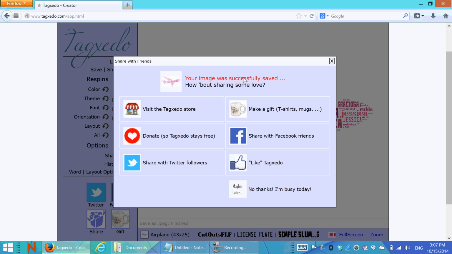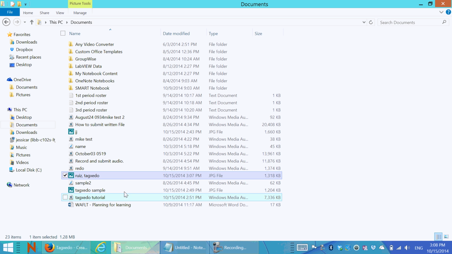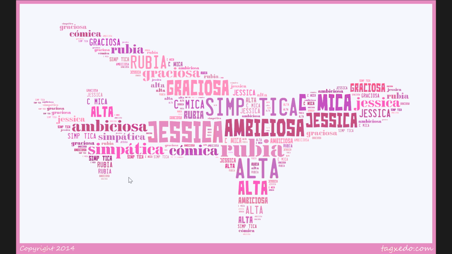And then once I've successfully saved it, they're going to ask me to either contribute financially or contribute socially by sharing. You don't need to do any of that. That's fine. You can just say no thanks. Then you'll go to my documents or wherever it is you saved it. Open it. Make sure it looks good. Awesome. That looks fantastic, right? You'll notice on the words that have tildes on them that it doesn't really care for them. So while I should see the tilde there, like here comica at the top, it's not going to matter. Sometimes they'll replace it with other words, and that's okay.